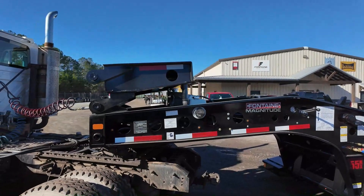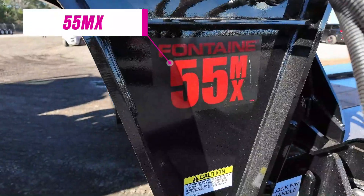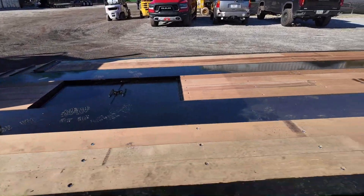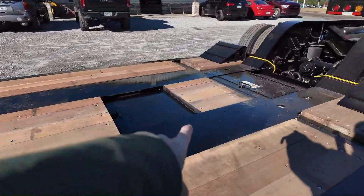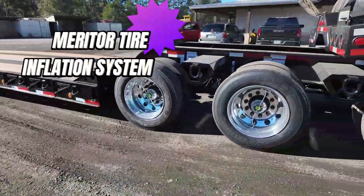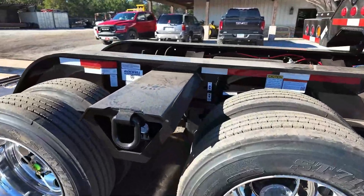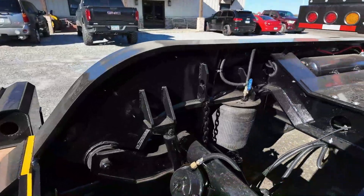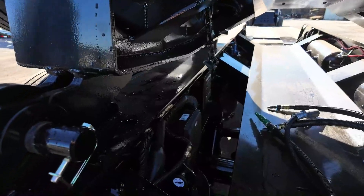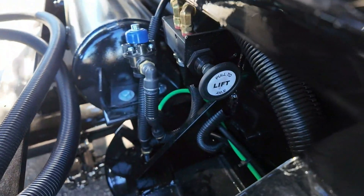While Daniel's getting the truck ready, I'm going to tell you some of the specs on this one. It's got a flip box in the front. Fontaine Magnitude is the name, 55MX is the game — that means it's a stretch trailer. It normally comes decked over the entire front. We've added two lockable toolboxes in the front, and then one lockable toolbox here, and it came stock with one lockable toolbox in the far back. This one has the Meritor tire inflation system, a whittle valve in the back, chain-up first axles, and an air-lift third axle facilitated via two sets of push-pull valves — one to dump the suspension, and another push-pull valve that'll lift the axle.